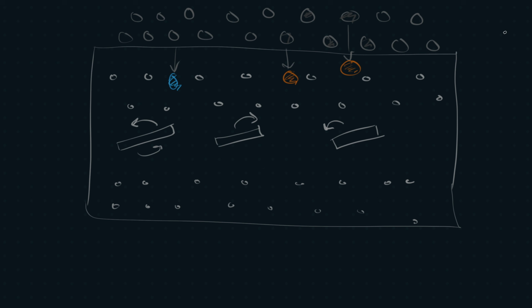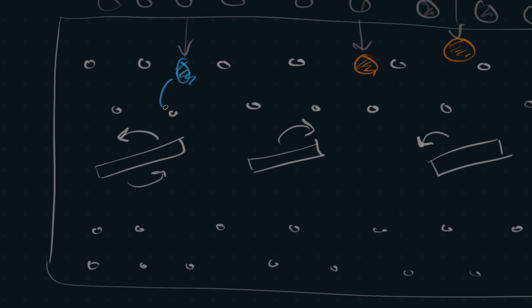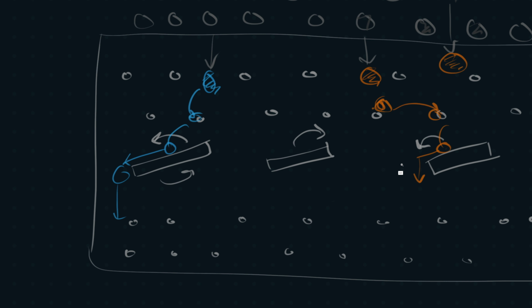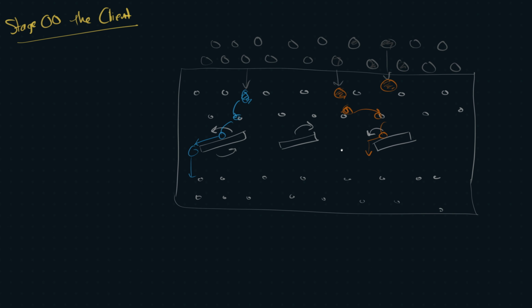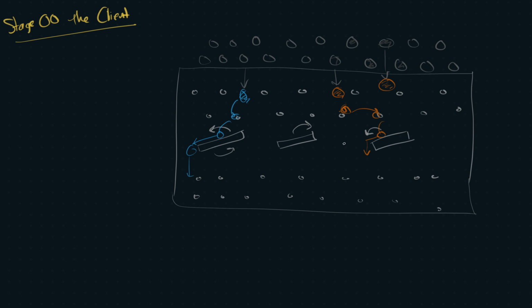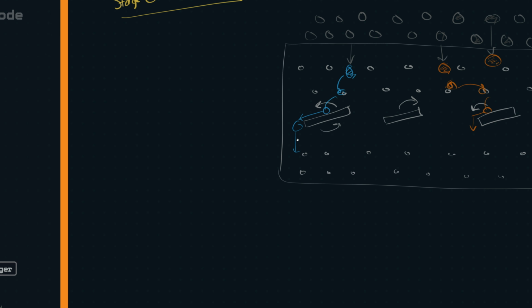And then maybe there's more pegs at the bottom that they can then bounce against. So as these fall, perhaps this blue one comes and hits this peg, bounces here, rolls off the side, and then falls down. Maybe this orange one would have hit here, bounced over, maybe hit this side, rolled down, and then rolled off again here. So this will be a full simulation, and we will have the opportunity to create some randomized seeds, some different versions, and then hopefully a couple cool shots out of the end result of this one.